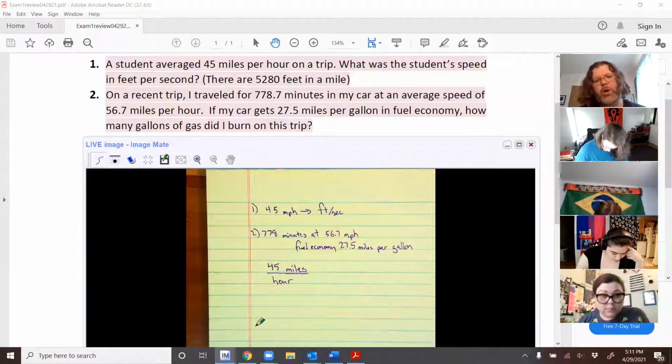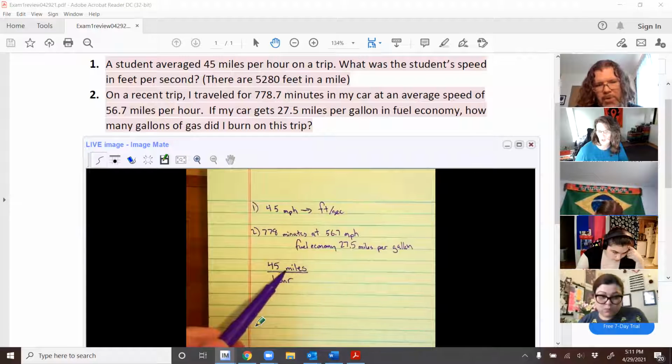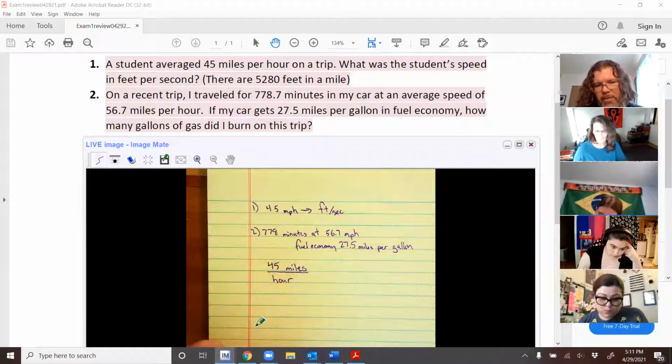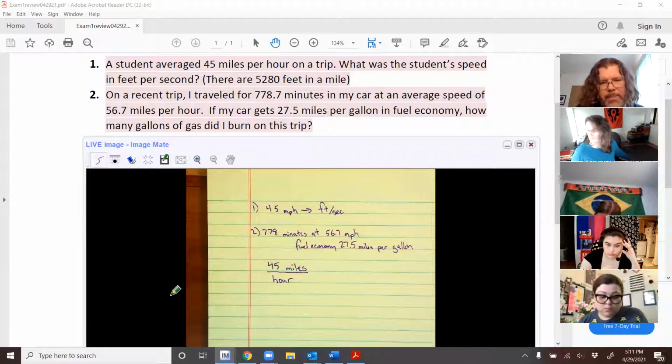So when you're driving in your car, most of the time, you don't think about the speed that you're driving as a fraction with a unit in the numerator and a unit in the denominator, but it certainly is. This is the number of miles that we travel per every hour that we're driving, if that's our average speed. So can we convert this unit, miles per hour, into a unit of feet per second?